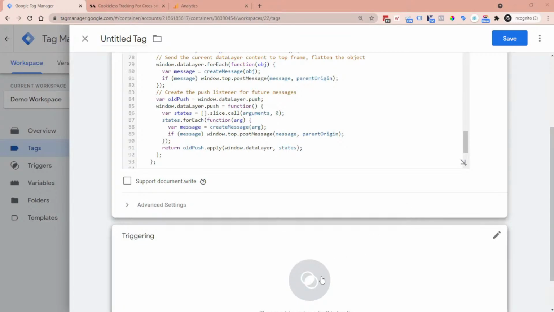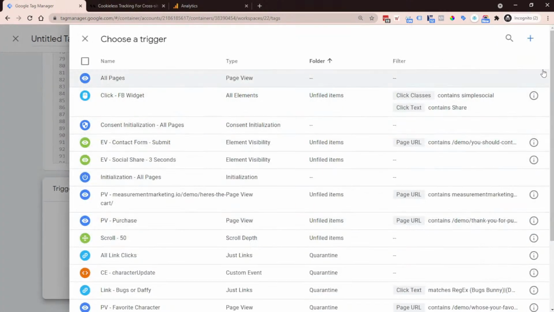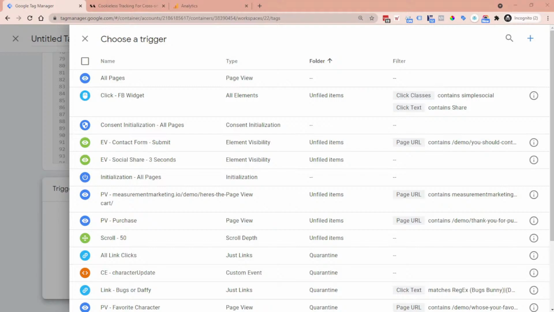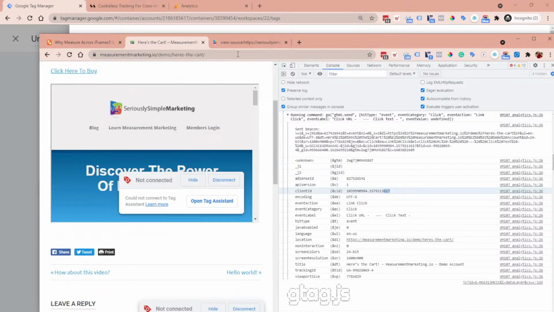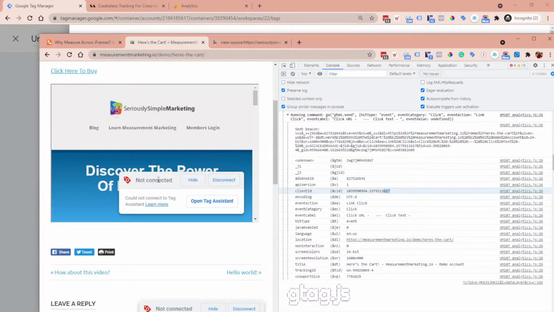In the case of what we are doing in this particular page, I want it to fire on this page, which is Seriously Simple Marketing. And because I read the blog, I don't want it to fire if it doesn't have a client ID value. That is something it's going to see in the data layer.